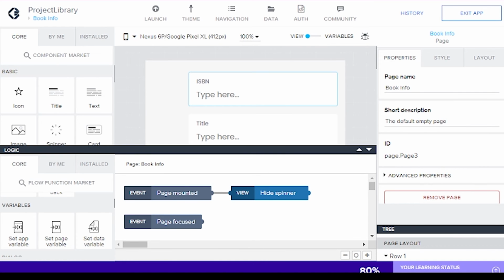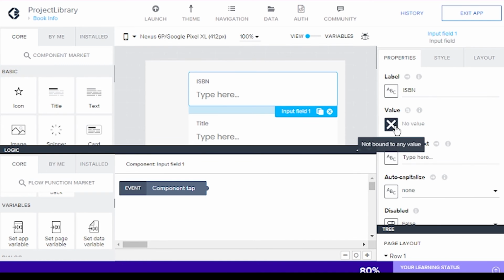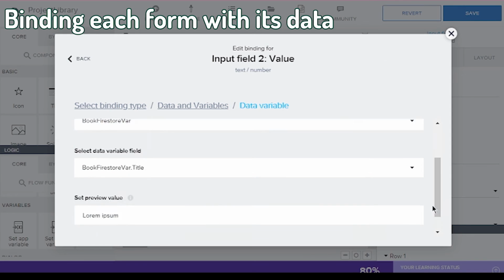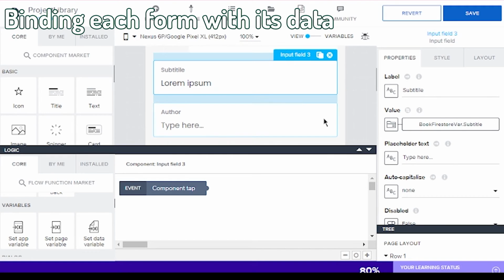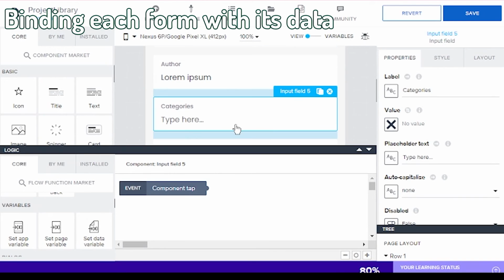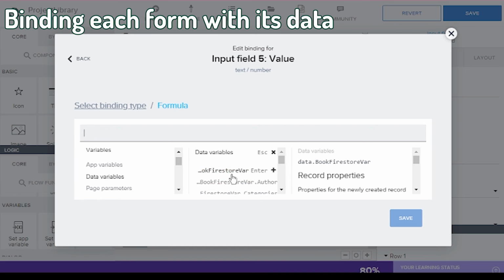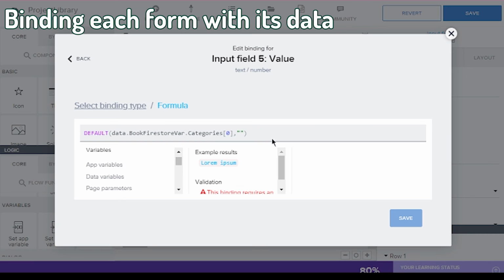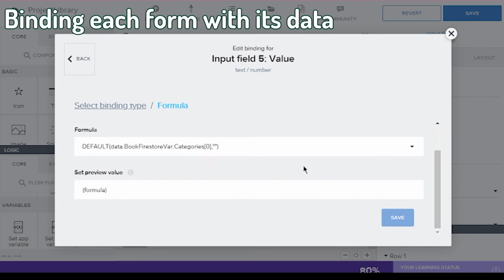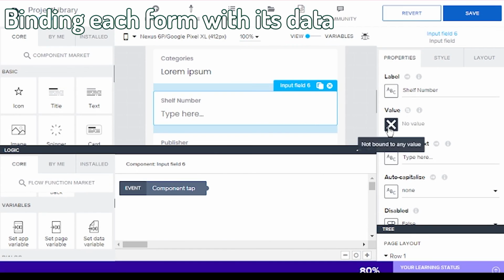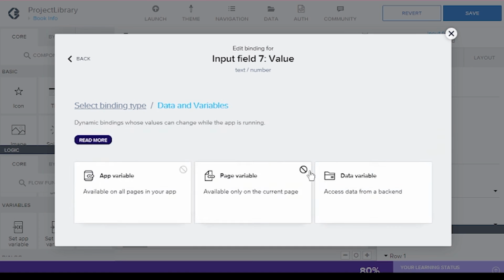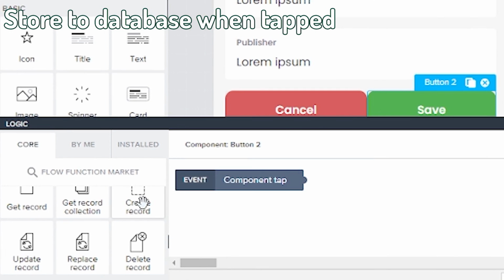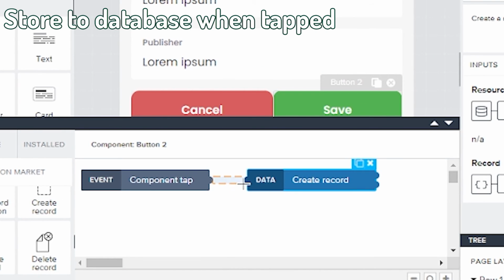Next, bind all the data into the form. When our Save button is tapped, store the information to Firestore.